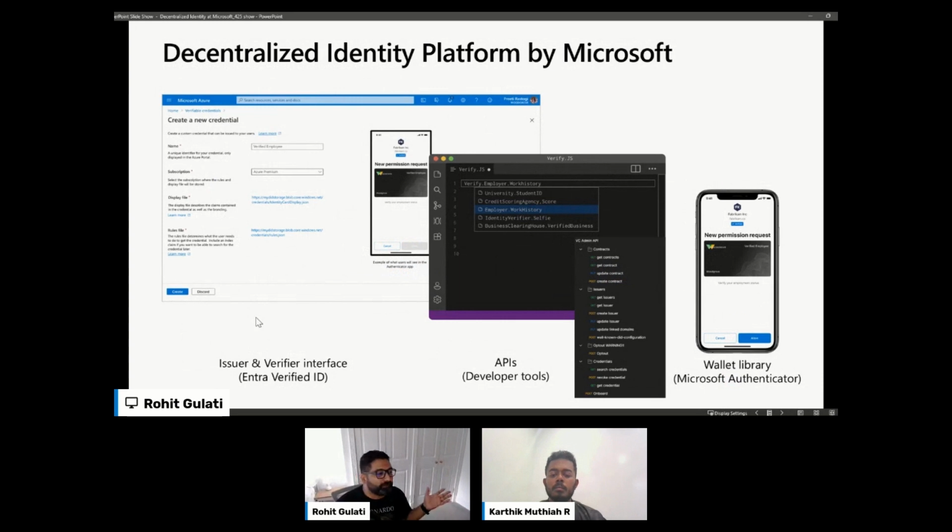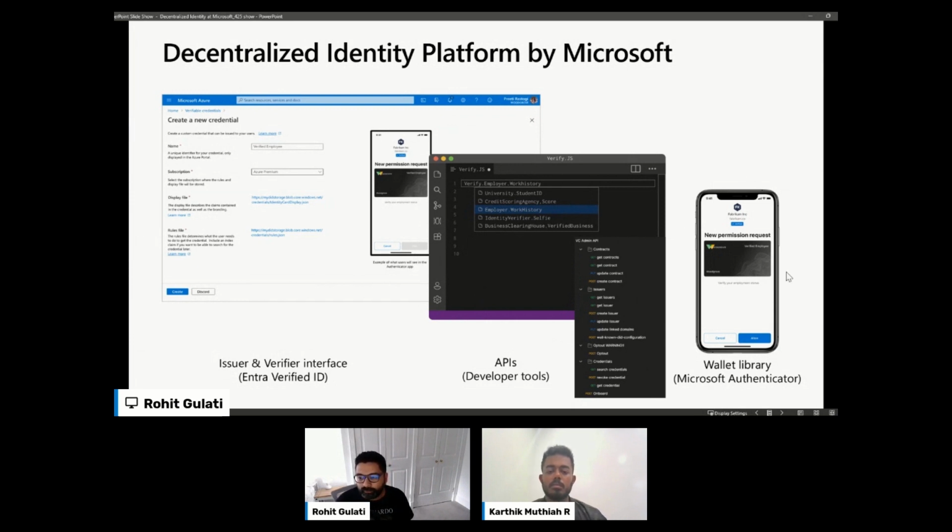So that kind of a scenario. Or you could just be a verifier, let's say a bookstore who is accepting credentials so that you can offer discounts. If you don't like the Azure portal, you can always use your own application. You can build your own control plane using the admin API. And then we have request APIs for issue and verify experience.